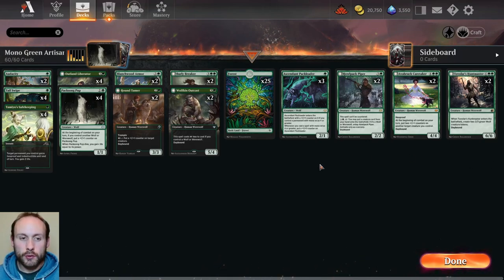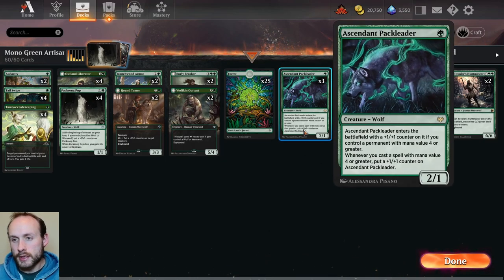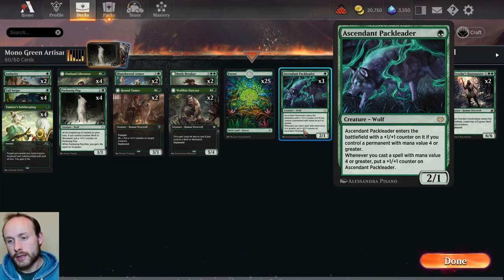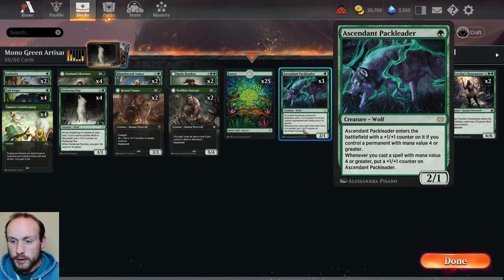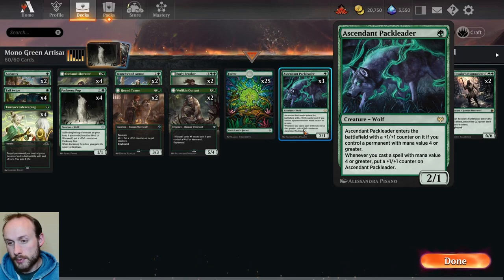So let's go through what changes we've done. We've taken out the Snarling Wolf because it's a 1-1 for one, and we can put out Ascendant Pack Leader instead. So Ascendant Pack Leader comes out as a 2-1, and you can put a +1/+1 counter on it if you control a permanent with mana value 4 or greater, or if you cast a spell with mana value 4 or greater, you put another one on top.